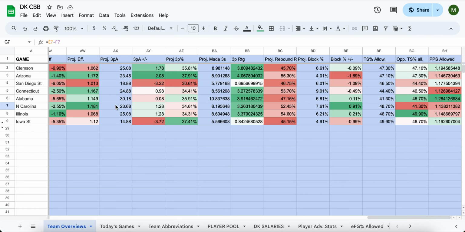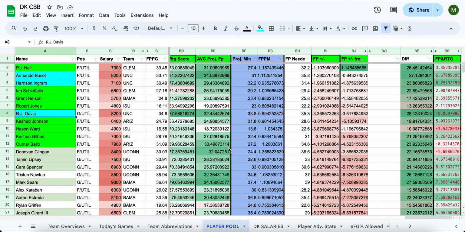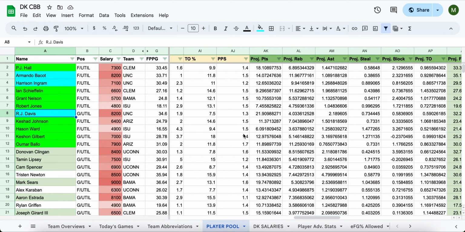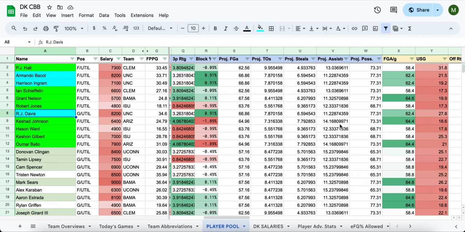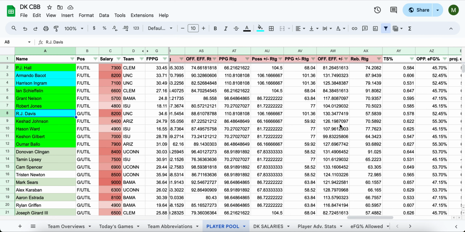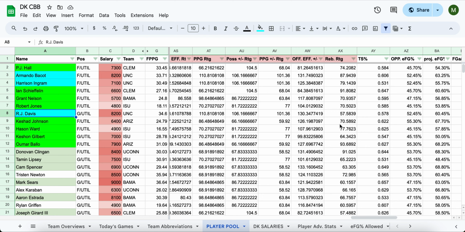So if you scroll to the far right, you can see some projections for team efficiencies and shooting percentages and things like that. But what you're going to care most about, most likely for DFS, is going to be in the player pool tab, where we have the players for tonight's slate and then a plethora of stats, advanced stats, projections, and data that's all going to be aggregated to hopefully narrow down our selections to the best plays on the slate. And again, this will be linked so you can go through all of this to your heart's content.